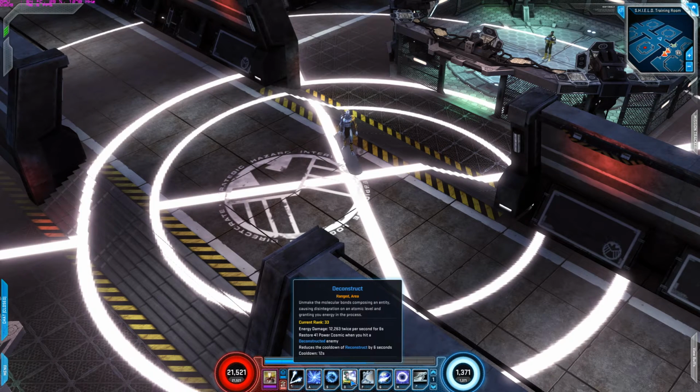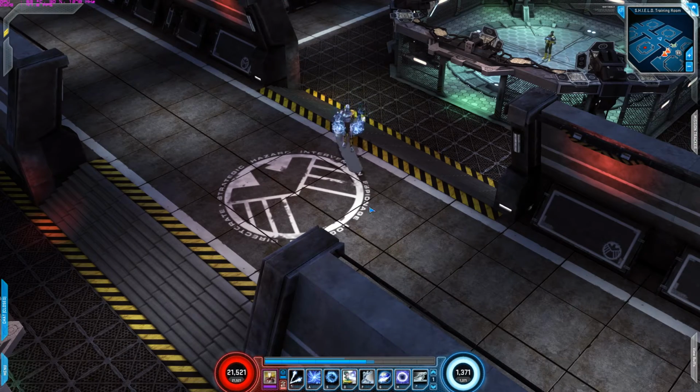The second part that's very important is Deconstruct. When you activate this, again, not only does it do damage, but you also restore Pirate Cosmic, like 41 Pirate Cosmic, when you hit a deconstructed enemy. So basically, when you activate this power, any enemies that are affected by this power, and you do damage to them or you hit them, you gain Pirate Cosmic. Okay, keep that in mind.